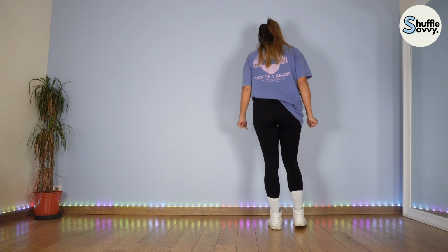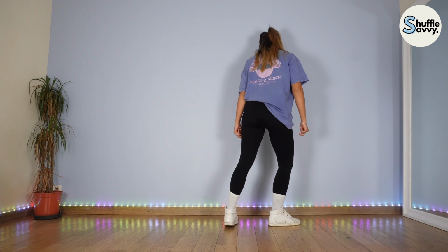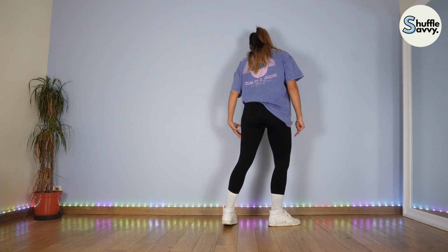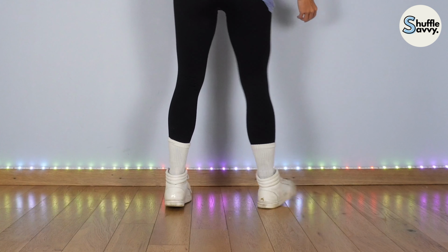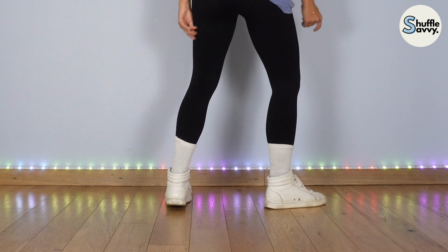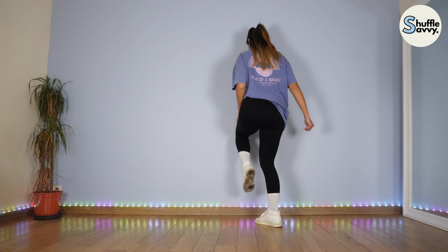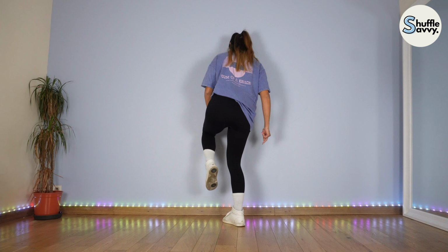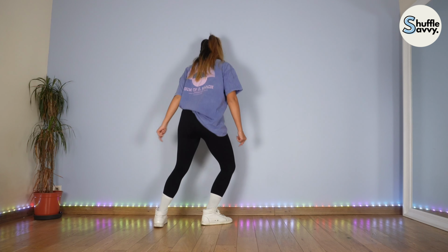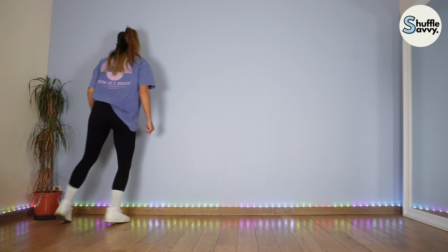Let's try that again, 5, 6, 7, 8, and 1, okay? Once here, we're gonna lift our left knee up again, but this time we're gonna bring our right toes in, like so. So both together, ha! And again from here, we're gonna tap down, move the right heel out, then toes in, lift the left leg, tap down, heels out, toes in, heels out, toes in, heels out, toes in, heels out, okay?